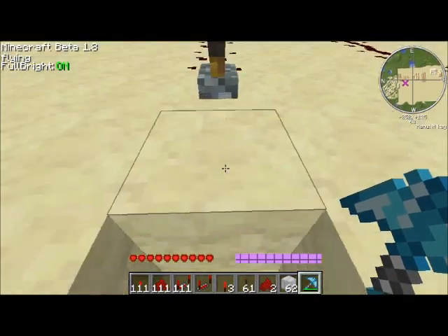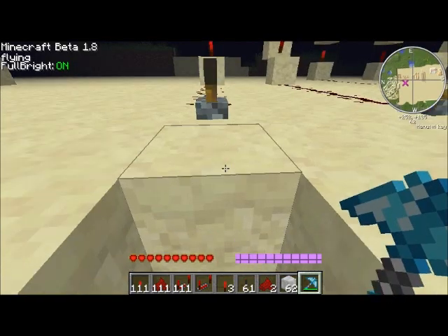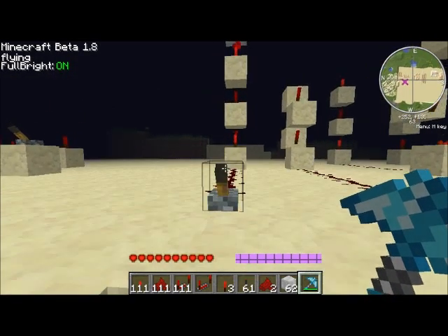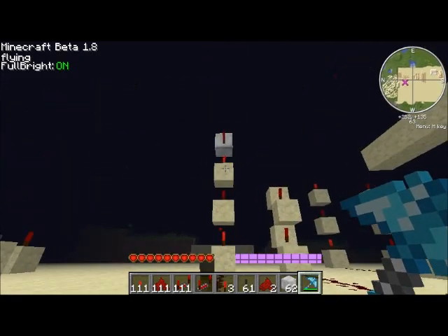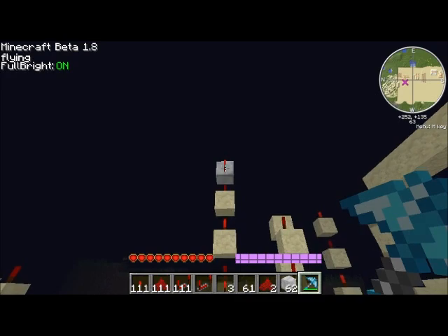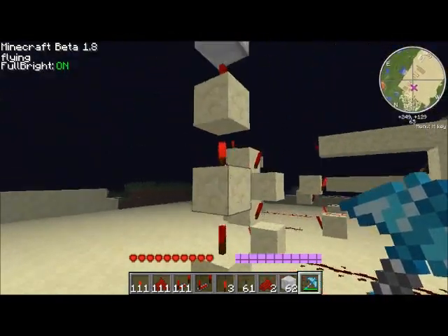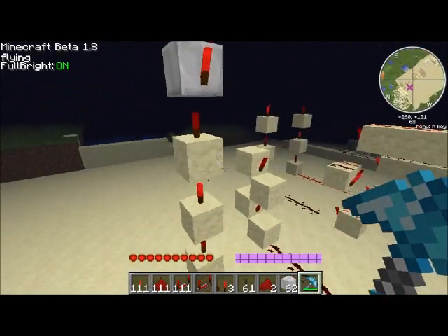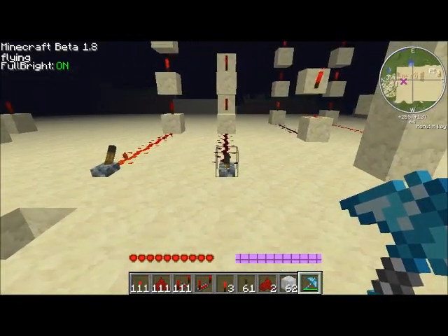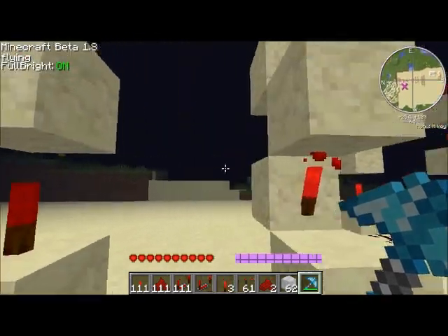Go down here. Wait, can I? Yes. Currently this is off, and that one's off. When I activate this, this torch up there becomes on, as well as this wire. Another form of vertical transport is this one here. When this comes on, these come on.